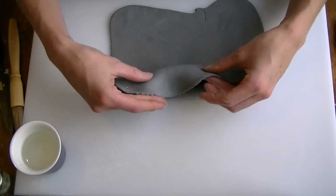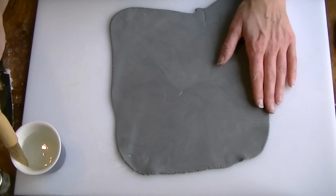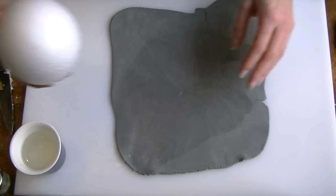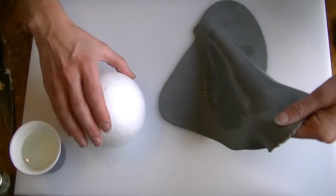So I've turned it over so that I've got the back facing upwards. I'm just using a pastry brush to put a bit of water on that, not too much, and then that is going to go onto our ball.